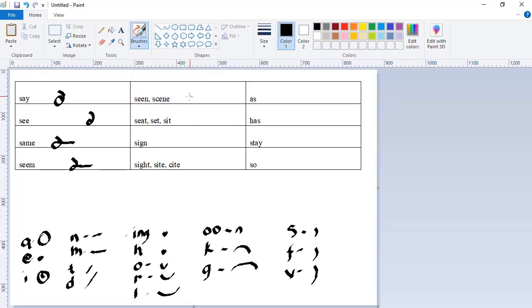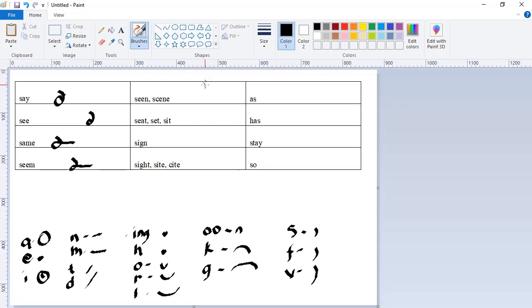Next, we have seen and scene. It has the same pronunciation, therefore it has the same stroke. Pero ngayon, when you're going to transcribe it into longhand, make sure to read the sentence that you're transcribing first so that you can see which one you're going to use. Which one makes sense kapag binasa mo or kung ginamit mo siya sa sentence. Yung seen ba na nakita or yung scene na palabas.